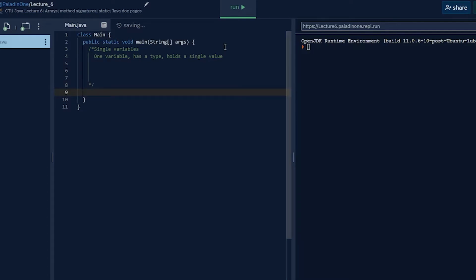And in Java, because you must declare your types on your variables, you have an int called number, integer. That lets you store one number. But what if you want to store more numbers?